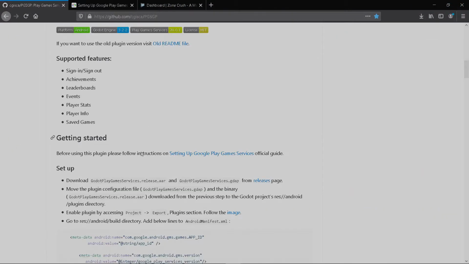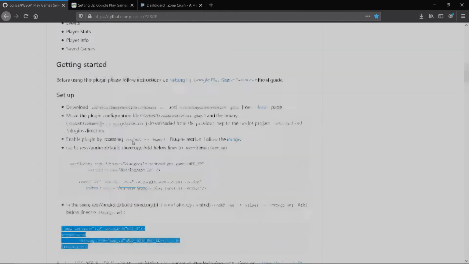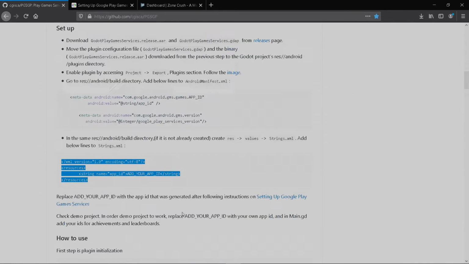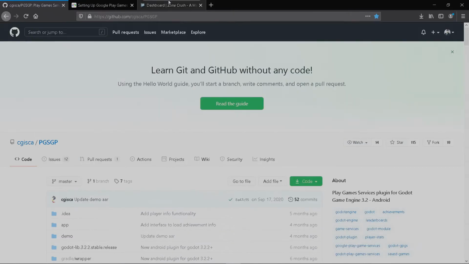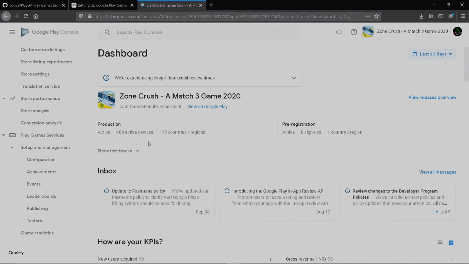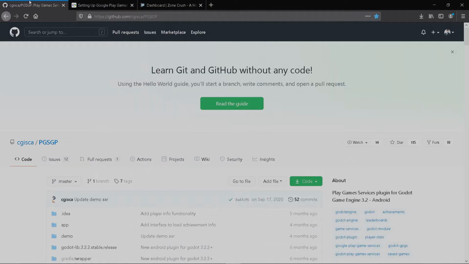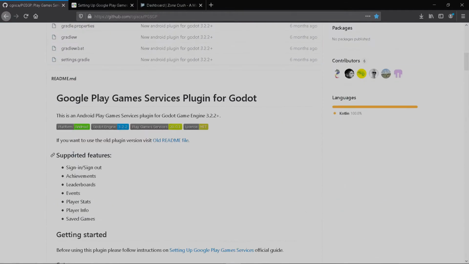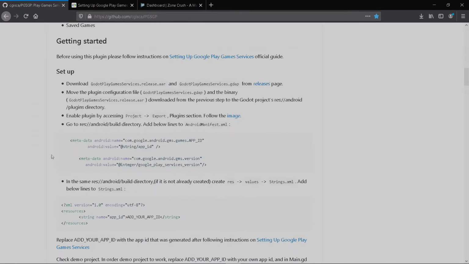So before opening Godot, before starting to work on this plugin in Godot, all you needed to do is this. I will show you quickly once again. First of all, you will need a developer account. You will need to set up your Play Game Services with the project. You will need to enable the custom build and know how to export your game.